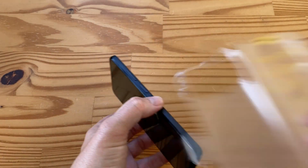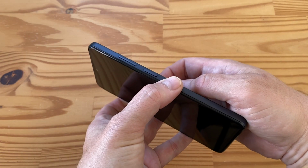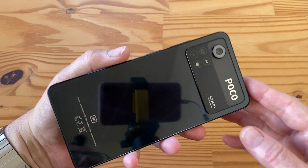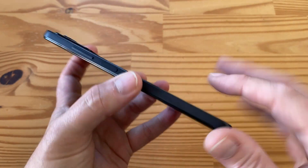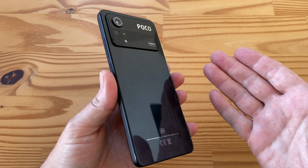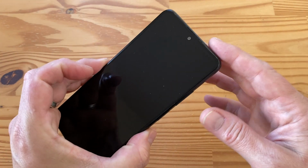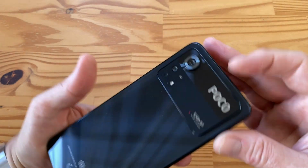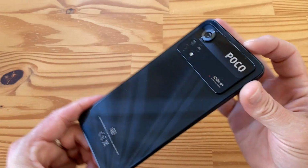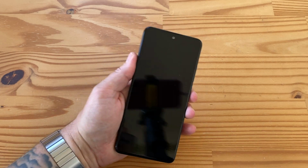All right, that's half the battle. And now I think there's an IMEI sticker I need to remove back here. So I think the design trend of 2022, folks, is to copy the iPhone with slab sides, flat sides. You see that? Vivo's done it, Realme's done it, and now it's Xiaomi's turn with the Poco brand. Interesting. That looks pretty nice, and you can see the cool reflections here. Nice stuff. All right, let's talk about the cameras in a second. Let's go through the specs and fire this up real quick.